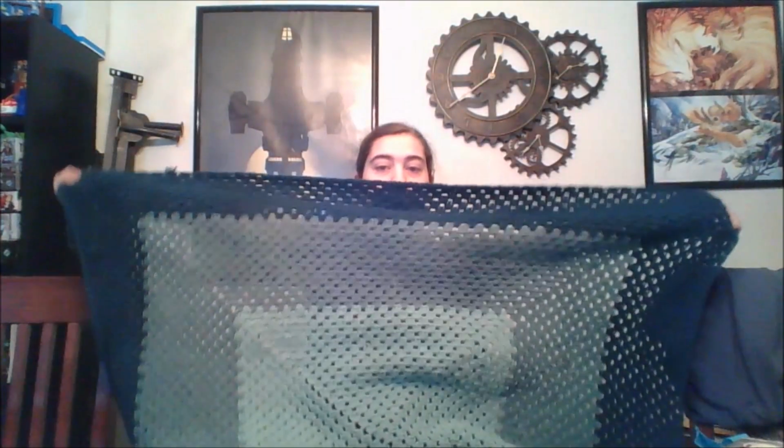So anyways, here is the blanket. It's not quite my arm's width wide, though if I stretch it, it would be. So if I blocked it out, it would be the width of my arms. Now, your arm width on average for a human being is about as tall as your height. So I'm like 5'2", 5'3" on a good day if I stand up straight enough. So this blanket is approximately 5 feet across. Let's just go with this blanket is about 5 feet across.